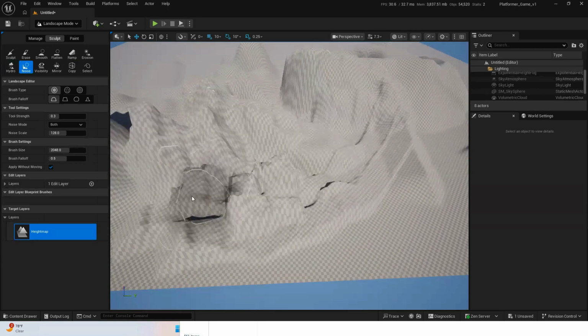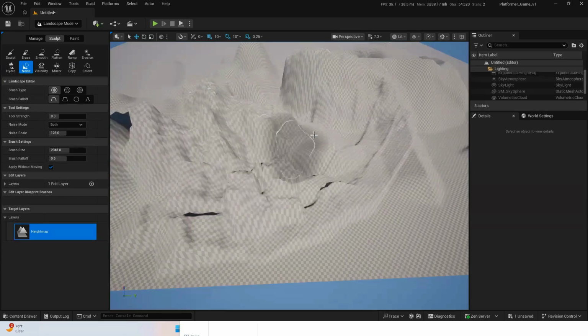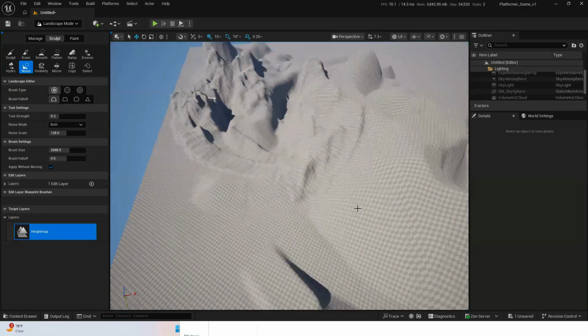We don't want it to look very uniform. We want it to look relatively more natural. And you can tweak the landscape however you want, but generally speaking, that's how to create a landscape.